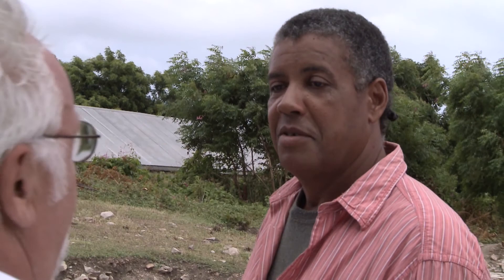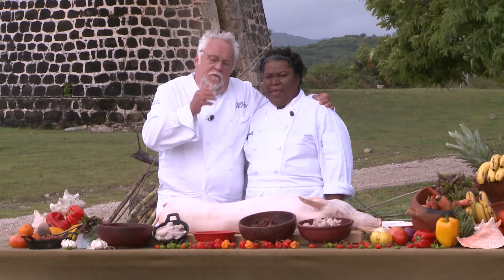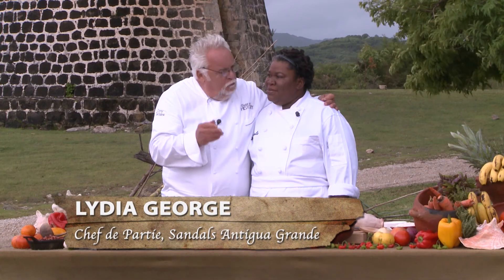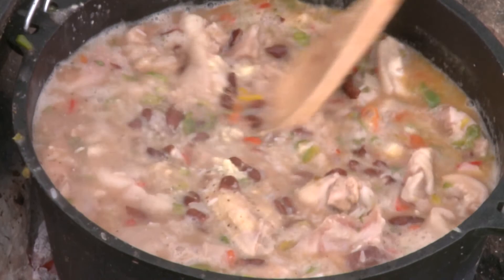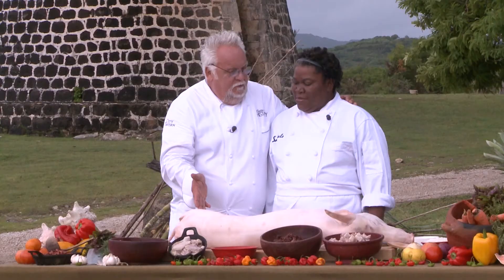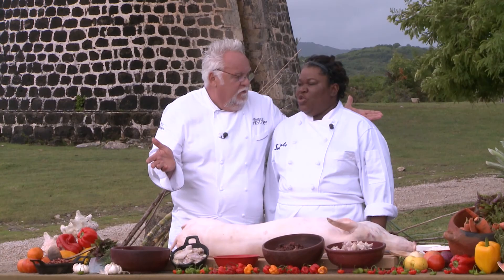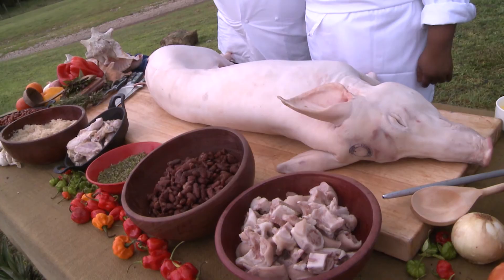I'm here with Lydia George, a culinary expert here in Antigua. I've known her for many years — when we decided to bring a taste of history to Antigua, I had to find somebody who could really cook truly good Antiguan food. The seasoned rice everybody has a secret, and Antigua is full of secrets. Going way back in the 18th century, if somebody had lots of money they could afford better cuts of pork. However, seasoned rice traditionally uses the snout and byproducts of the pork plus a little bit of chicken. This is the pig mouth and pig tail that we cook in our local seasoned rice — already pre-blanched.